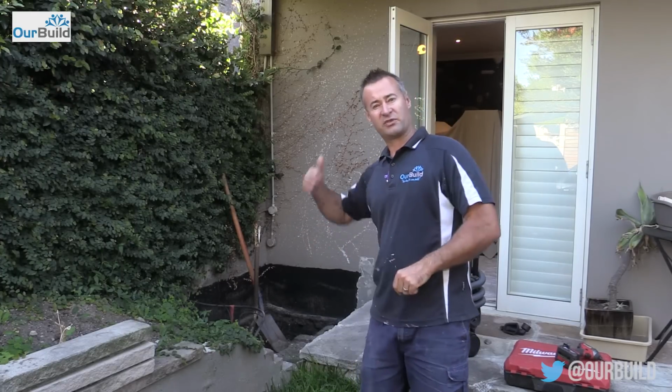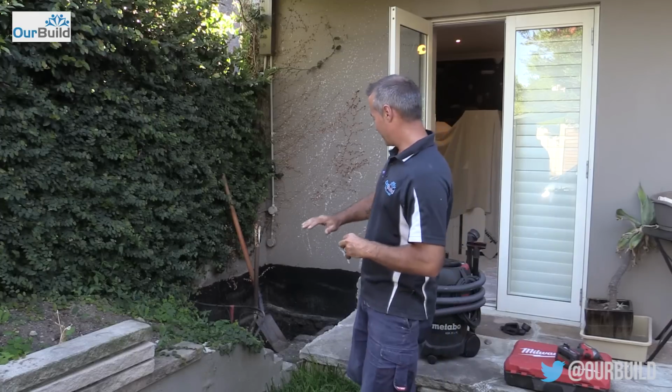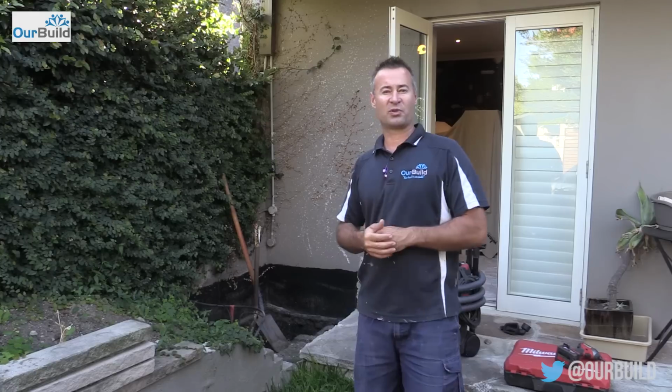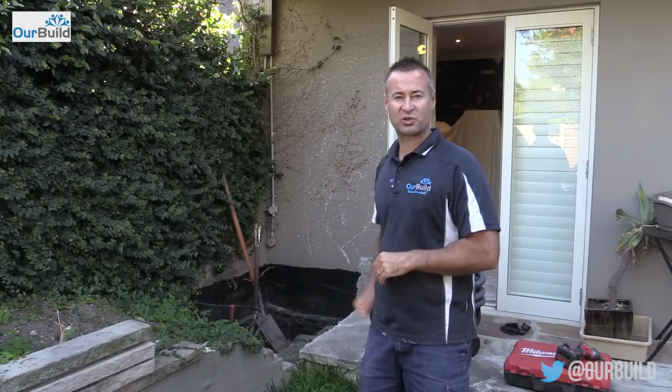So, now that we've injected inside and done the repair there, I can cover that back up and put the planter box back into place, and we know that that's not the problem on the outside. Like I said, that waterproofing's in pretty good condition.